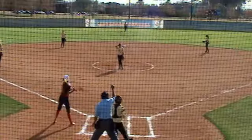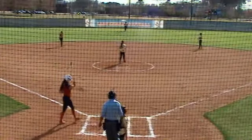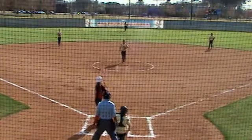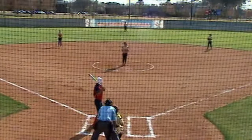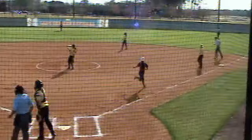And the first pitch is a strike call. Haley in game 1 went 0 for 3. There were a lot of 0-fers in that first game. We only had 2 hits, one by Watterson with 1 out in the 4th, and then we had a base hit with 2 outs in the 2nd by Hopper. Only 2 hits. This one's fly ball down the left field line.